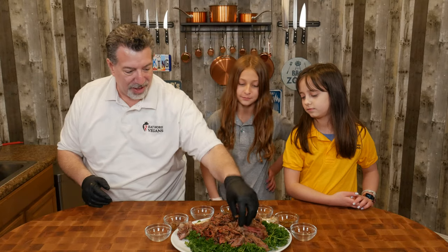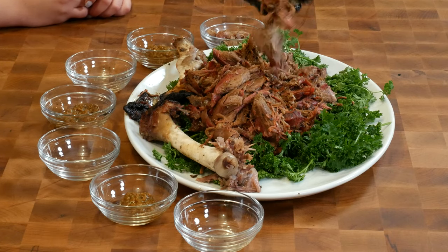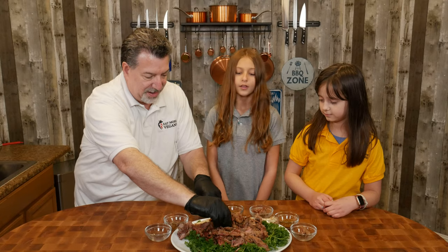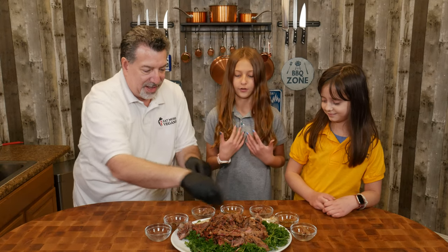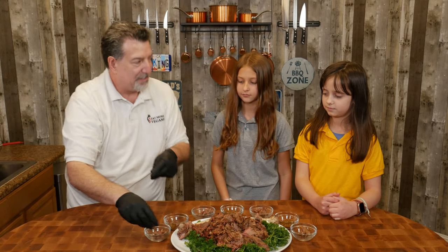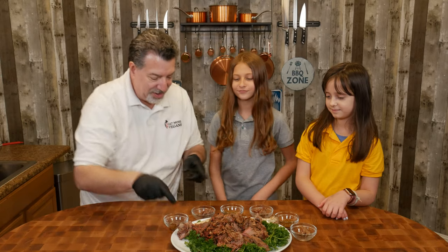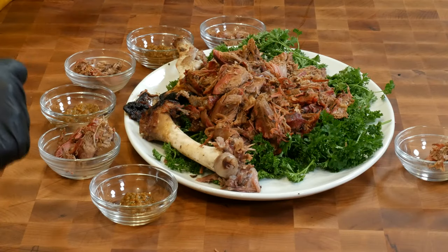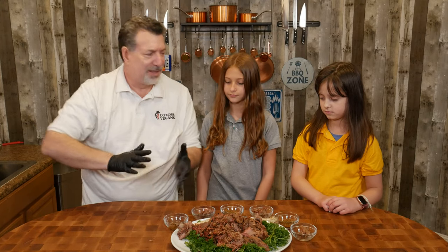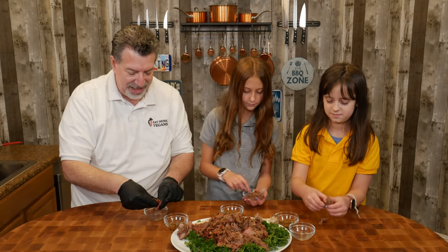Yes. Okay, so I'm gonna put a little bit in Leah's dish, and a little bit here in Lindsay's dish. It smells so good. It does, doesn't it? I mean, I just want to eat it all up for myself. Well, let's see how it tastes. Hopefully it tastes as good. And then this dish, who's this dish for, Leah? Them. That's right, this one's for you. You guys taste this. And I've also got some of the sauce here we can dip in for our second bite if we want to try the sauce. And if you guys want, you can share my sauce, okay? Are we ready? Yes. All right, the old fashioned way, grab your fingers and take a taste.